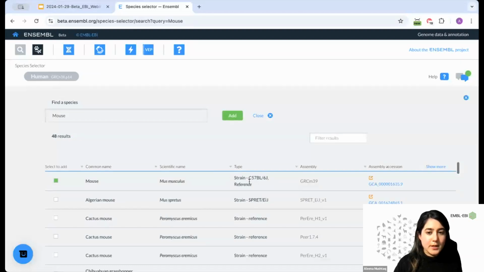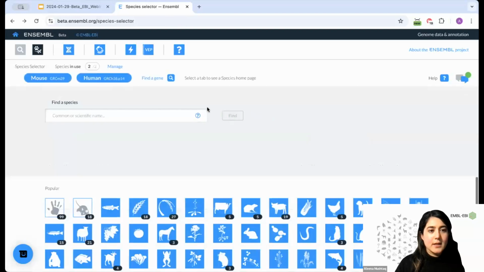So the C57BL6J, this is GRCm39. Once I've selected that, I can just click add, and I've selected human and mouse as it's shown at the top over here. To find out more information about a genome assembly, you can click on its name.